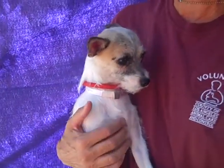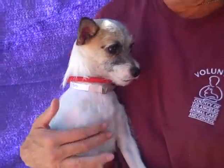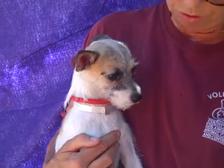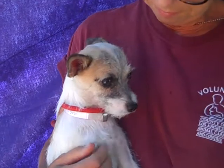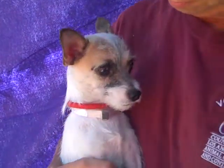He was a little reluctant to come out of the kennel, so he is showing some timidity and fear here at the shelter, but that's only to be expected. Once you get past that and get him out, he's just perfect — just a good boy. So come on down and meet Bosley. He is at the Baldwin Park shelter and his ID number is A4981240. He would love to meet you.